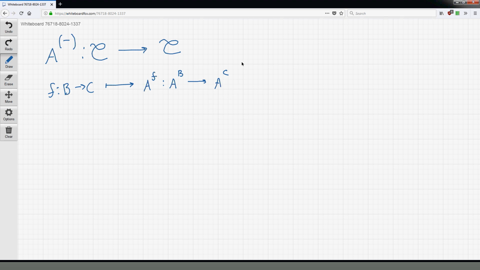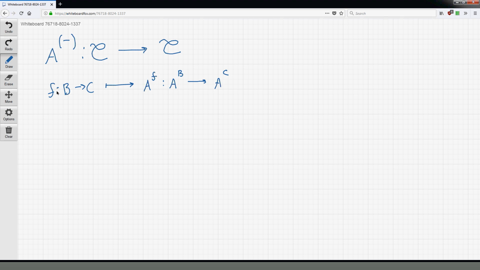Now you can verify that this works, right? That there is a way to actually find this morphism using the universal property of your exponentials.